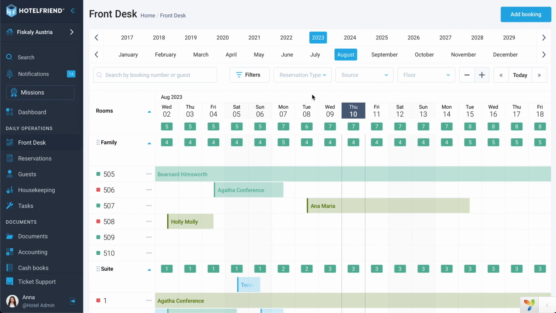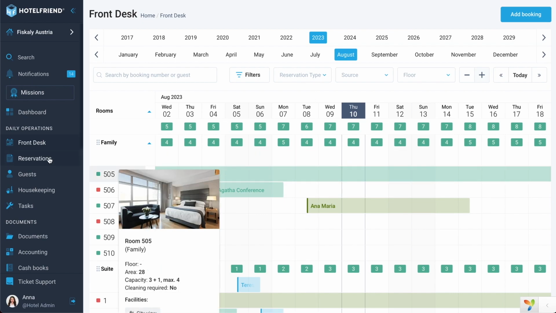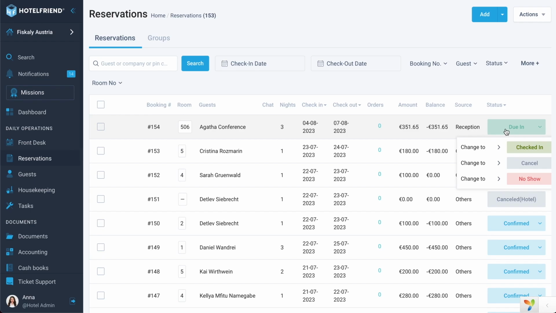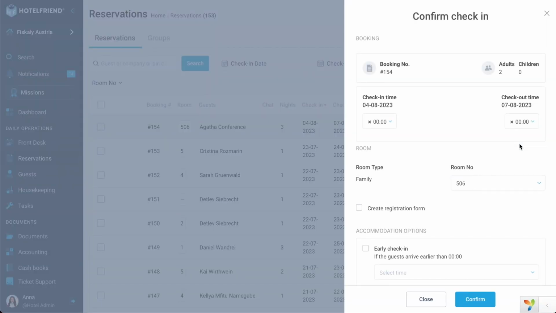And also we added the possibility to change reservation status to cancelled from the checked out status. There are some cases and some clients who requested this possibility. So now if I have some reservations that are not invoiced, for example, let's check this reservation in.